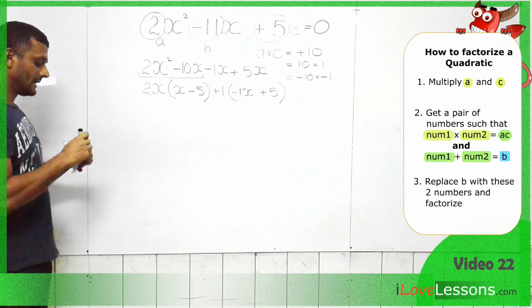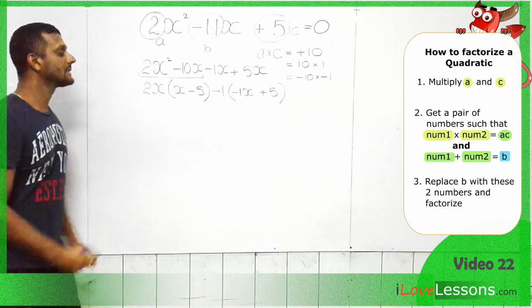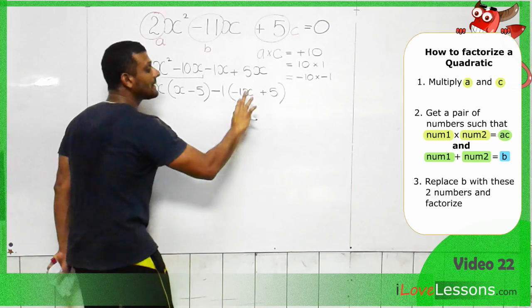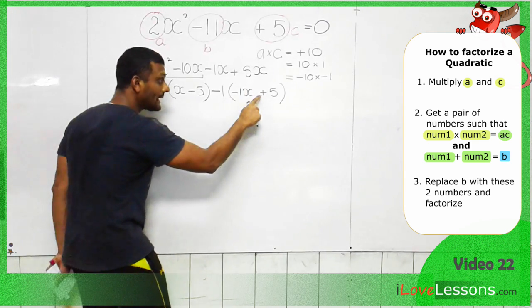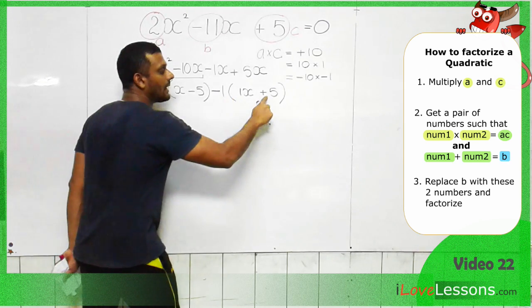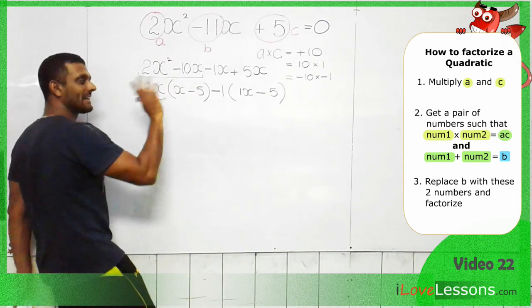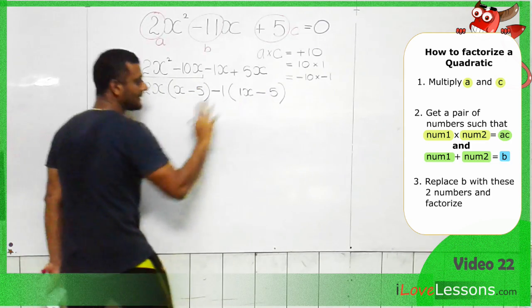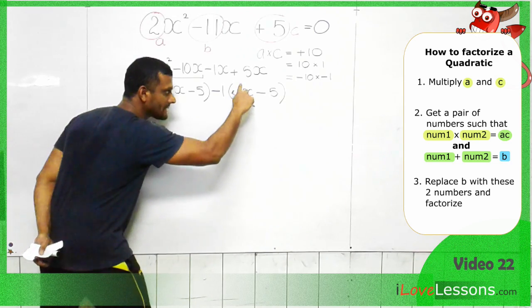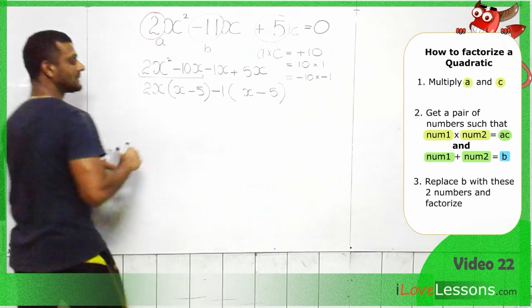The signs are different. So instead of pulling out positive 1, I strongly recommend you pull out negative 1. Remember, when you pull out a negative, the answer remains basically the same, except the signs become the opposite. So negative will change to a positive, and the positive will change to a negative. Now, 1x and x is the same, and we have minus 5 and minus 5. So both items look exactly the same. I do not need to put the 1 here, because if I erase the 1 it will be understood in any case. So now both items look the same.